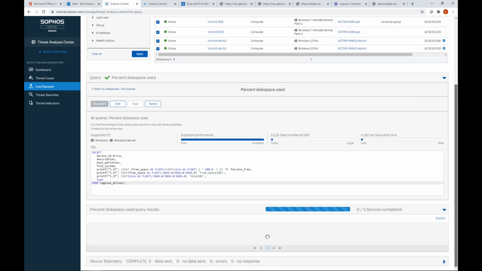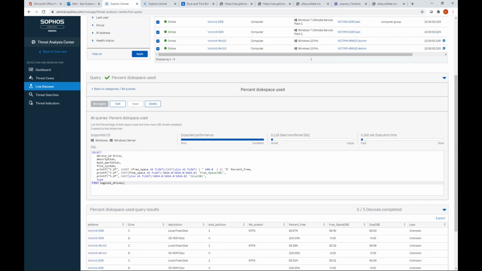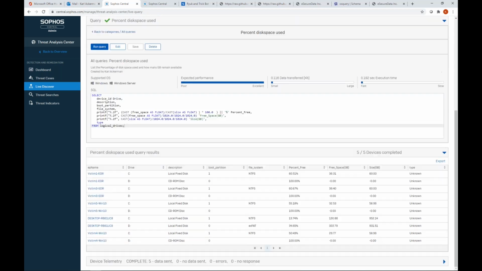And I just want to provide that as a report saying, hey, a couple of your servers are running low on disk space. You can run those reports for them now. This ability to ask any question and get an answer quickly is what we're really excited about. And I hope as partners, you guys are getting excited about it as well.